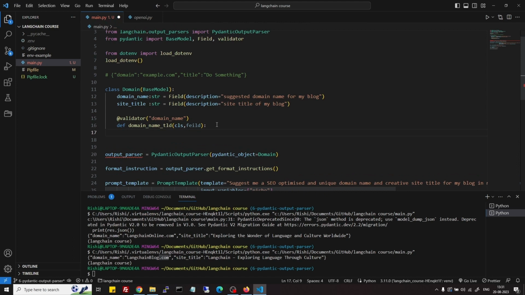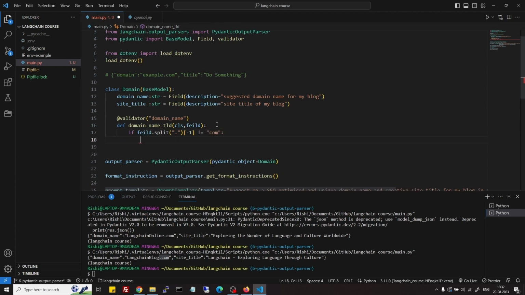Now I want field dot split, and it will split on dot. So when it splits, the domain example.com will be converted to a list of two elements, example and then com. So I will check the last element. If the last element is not equal to com, then throw value error.